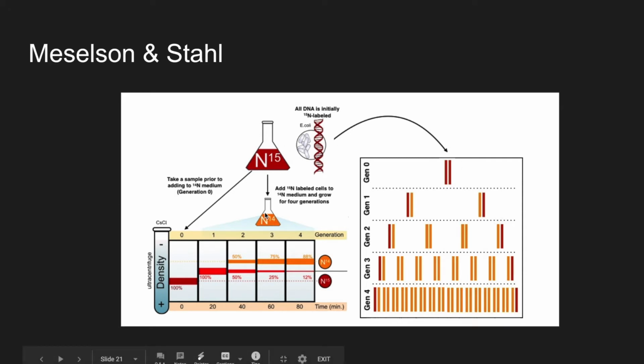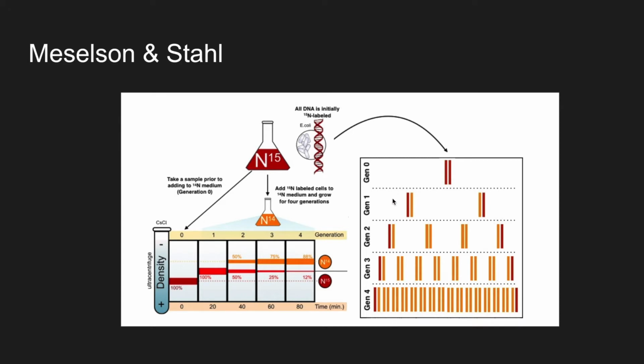And this experiment by Meselson and Stahl served to prove that. So what happened was they labeled DNA based on their weight. They used nitrogen isotopes that had different weights, so nitrogen 15 and nitrogen 14. And when those samples were suspended in a test tube, you could identify what DNA was present based on the weight. So something that would be lighter would be higher up in the test tube, and something that would be heavier would be lower in the test tube.